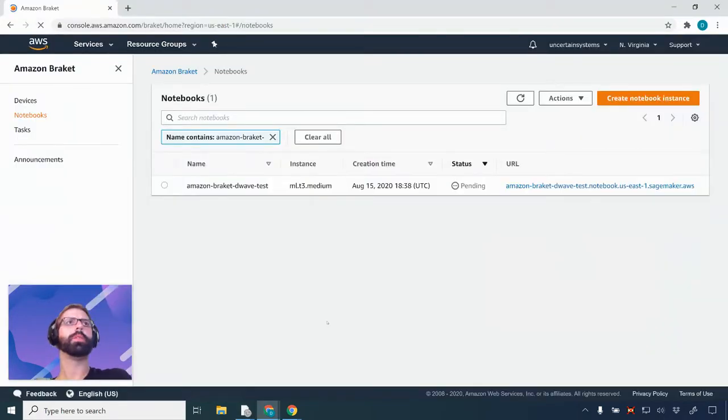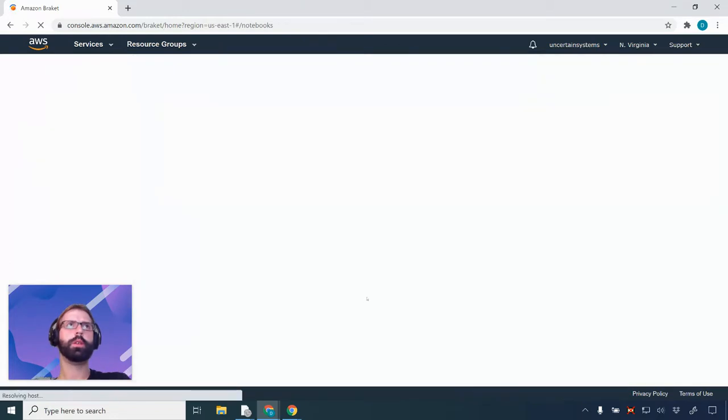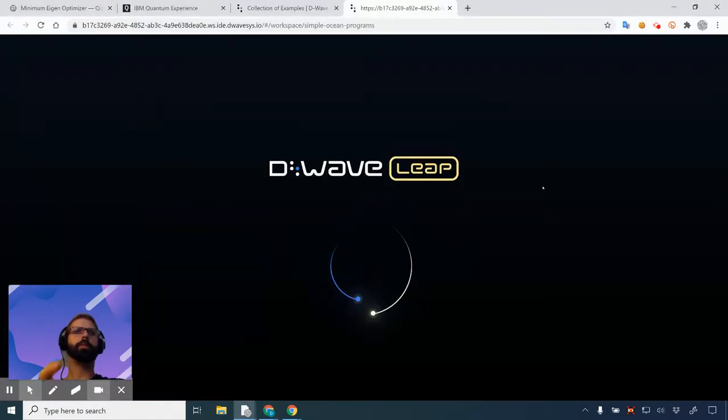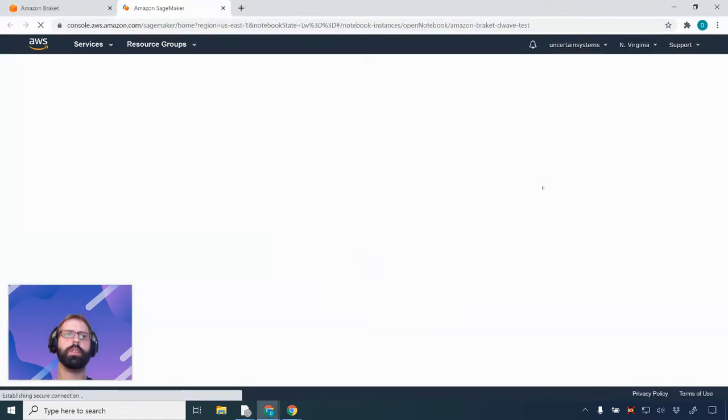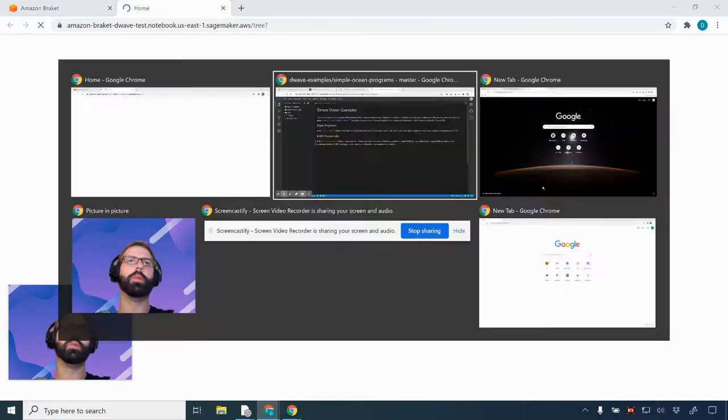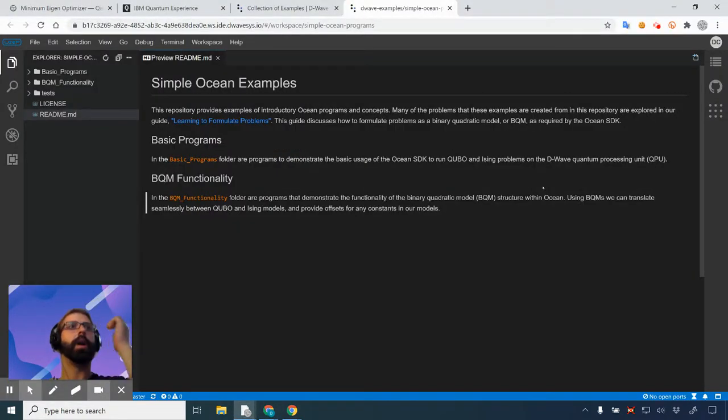Please, Amazon Braket. There you go. Cool. But still, I think it pays off to play with both platforms and see how it feels, how easy it is to work with Amazon Braket versus directly, natively, with the D-Wave stuff. So we're down here at the notebook instance. Okay, so this is redirecting to the notebook. Here we are now. Okay, so we've got the online IDE, and here we have some basic programs.